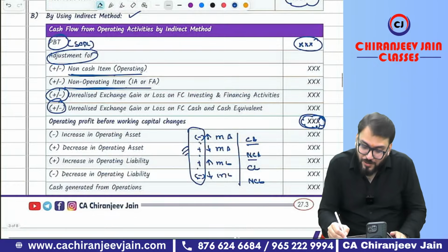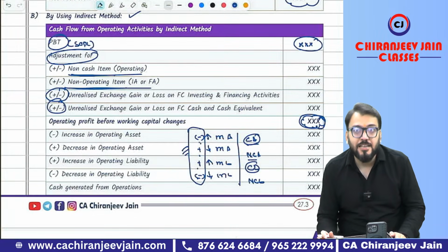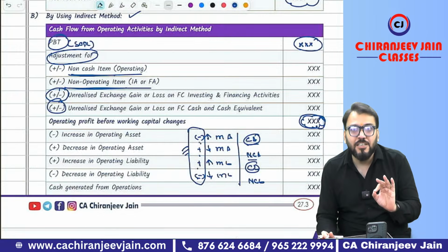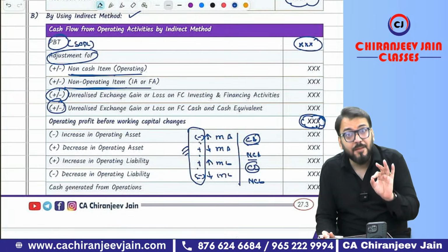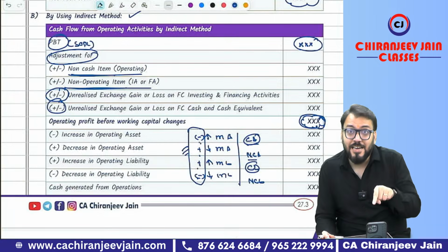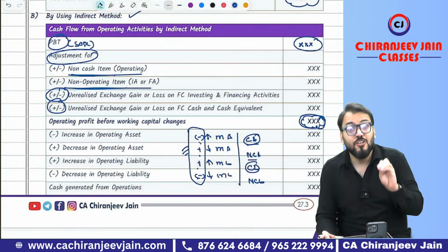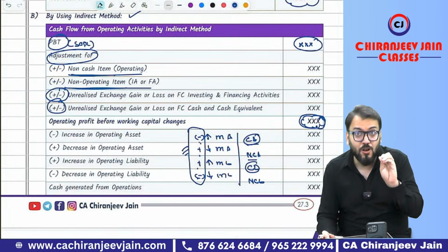Those who are saying only current asset, only current liability, are not correct. It means there is some doubt. Just try to understand. Non-current assets can also be operating. For example, a debtor can be non-current. A creditor can be non-current. Are you getting it? There are many non-current items which may be operating in nature. So you are not correct right now.